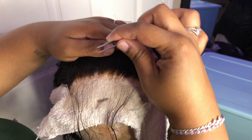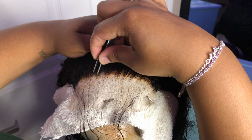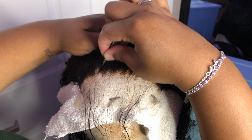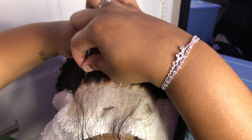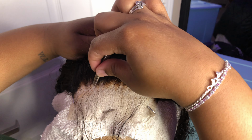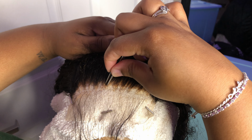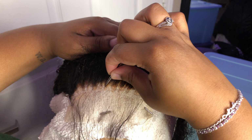But you see how I'm just plucking and then I'll start to skip over and then I'll pluck again and then I'll skip over and then I'll pluck again. I'm going to leave all this in real time so y'all can really see what I was doing. I was really taking my time and making sure that I'm getting all of those knots out so that I don't have any random flyaways or random strands of hair in random spots.